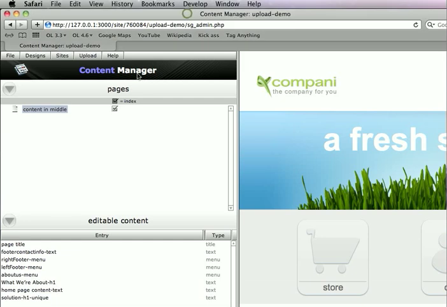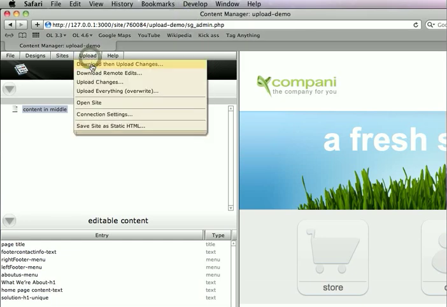And for that reason, there is one last menu item, and that is a download then upload changes, which will just do the two things that we saw a second ago, downloading the remote ones and then uploading the local ones one after the other in a single menu item to make it a little bit more convenient. However, that download remote edits is the same as the download remote edits we used before, and so it might still overwrite local content changes if the content is on both locations. It'll just see that it's different and it'll pull it from the server.